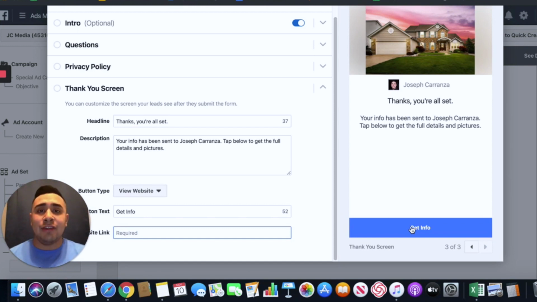Another thing that you can do is direct them to your ManyChat, so your chatbot sequence, right? So you take that specific website for your chatbot, you put it in here, and you're able to run them through a sequence where you can provide more information about the specific listing through that chatbot sequence.